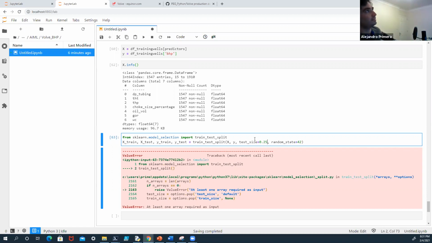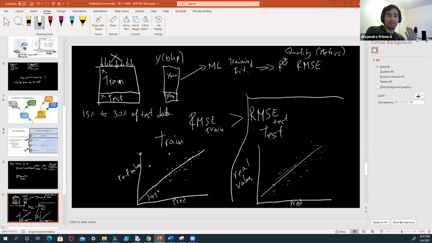I don't think this would be related to the data leak, but from the point of view of what we're trying to achieve, you're absolutely right. Let's imagine that we have 5 wells, and going back to the slide, we can assume that my train data is 60%, so 3 wells, and my test data is 40%, 2 wells. But at the same time, I want to be a bit more rigid on one particular well, and check how the model performs on it.